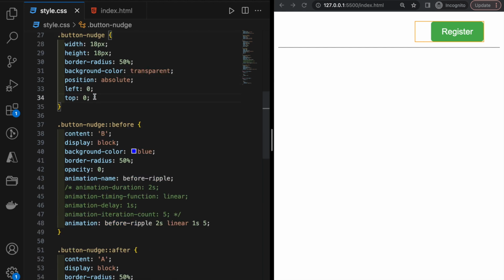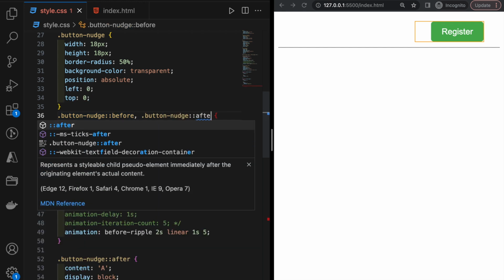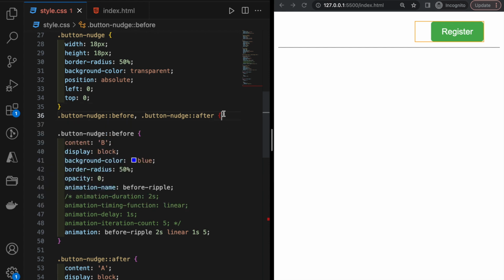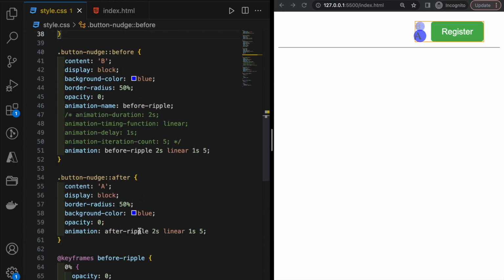We'll do the same for the pseudo element. Before we do that, I'd like to combine the common styles for the pseudo element. So we'll be having this, we'll be adding the after pseudo element. Take this off and say after, and we'll just close the bracket. Now let's look out for the common properties.